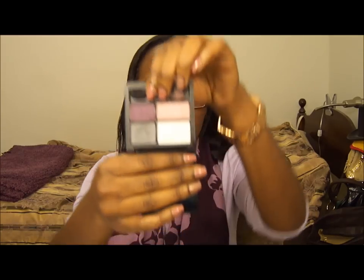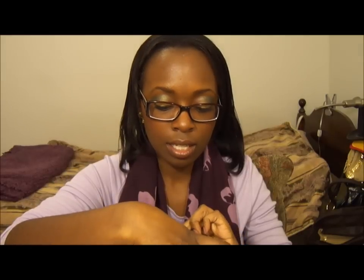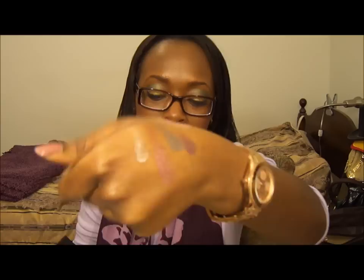And then I got a Revlon Colorstay 16 Hour Eyeshadow in Precocious. I heard Amariks or Allison talk a lot about this. I'll swatch them all for you — so that's the purple, this is the gray, this is like the silver-white, and the pink one is the one that I feel like is the less pigmented. It's kind of a mess on my hand mixed with the Pomegranate Punk.